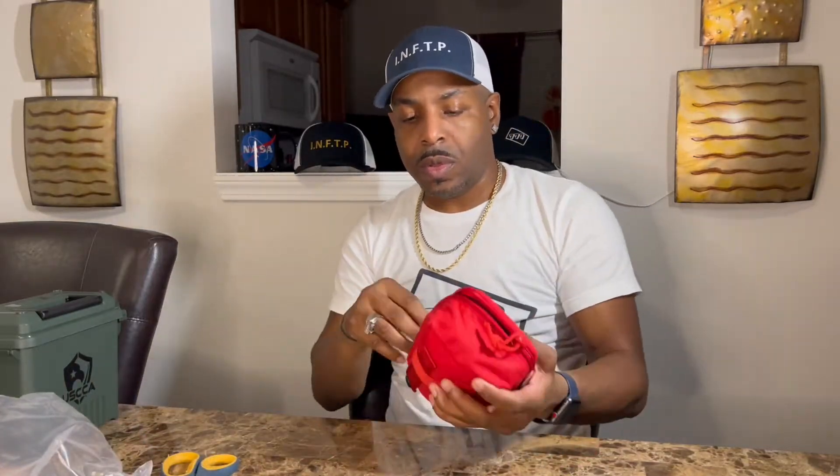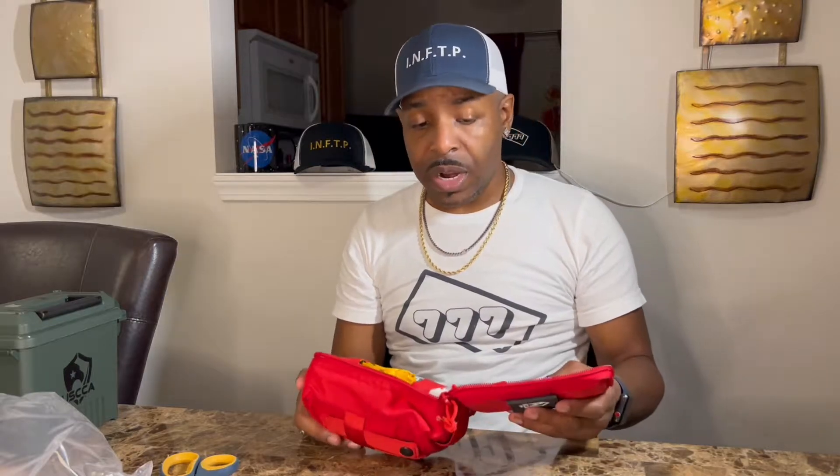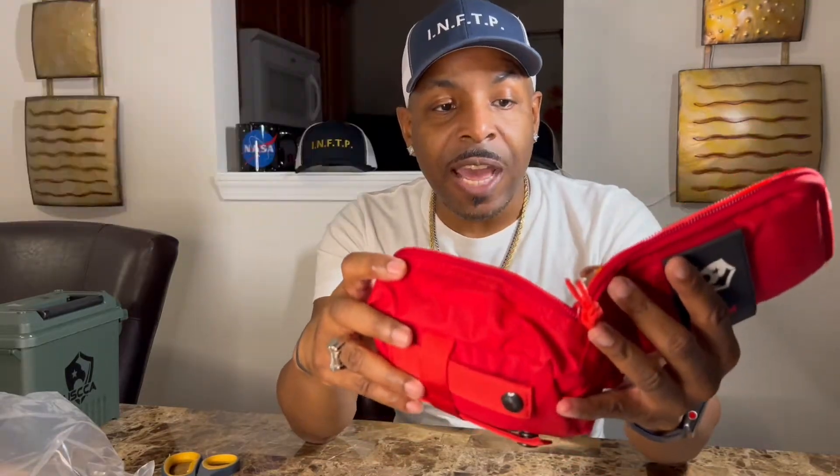Let's look at the first aid kit — I didn't open this with you guys yet. Let me grab some scissors and open it up. There are a lot of goodies inside. You get your medical scissors, a tourniquet inside, and there are other items too. I won't go through all of them — look on the screen to see all the items inside this medical kit. This is not bad at all. It's pretty durable material and it looks like it has straps so you can put it on your MOLLE webbing also.